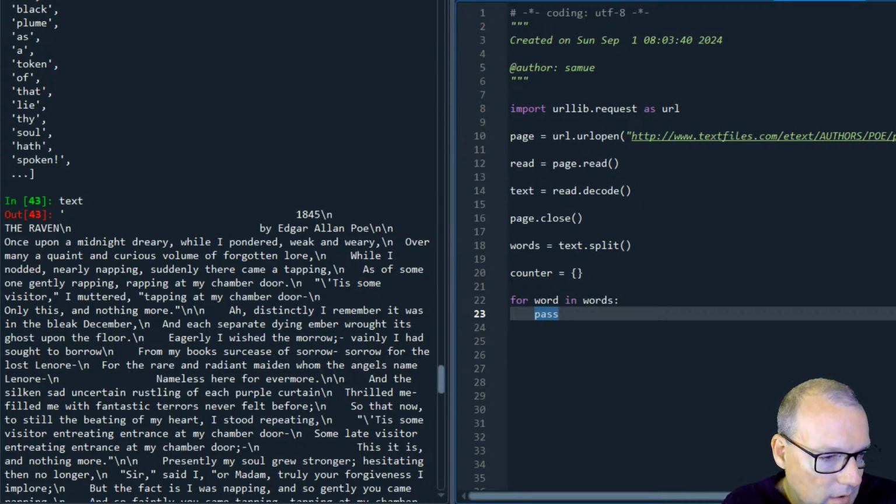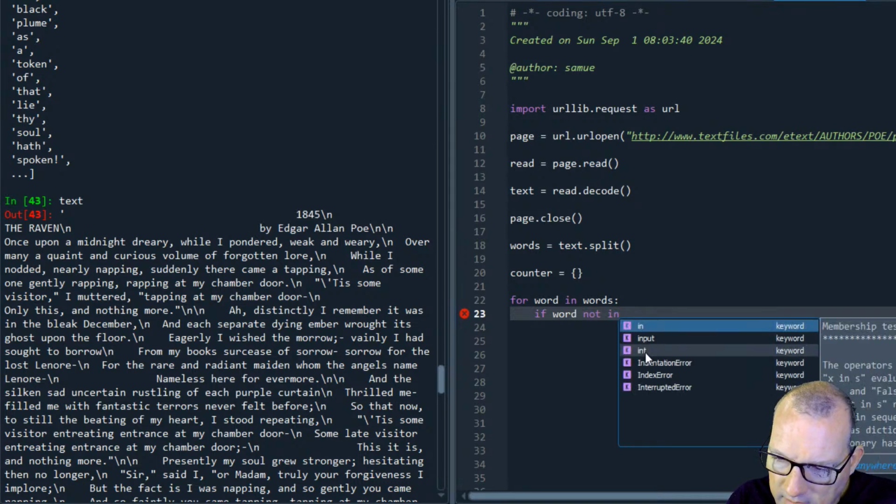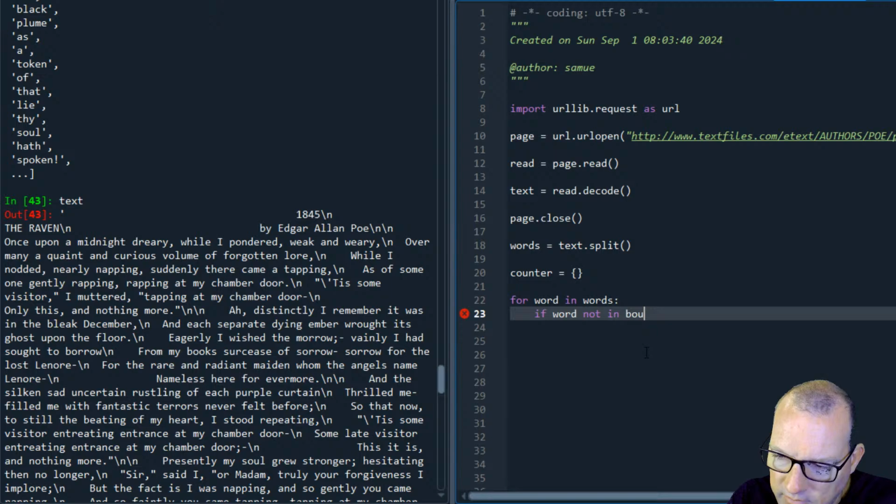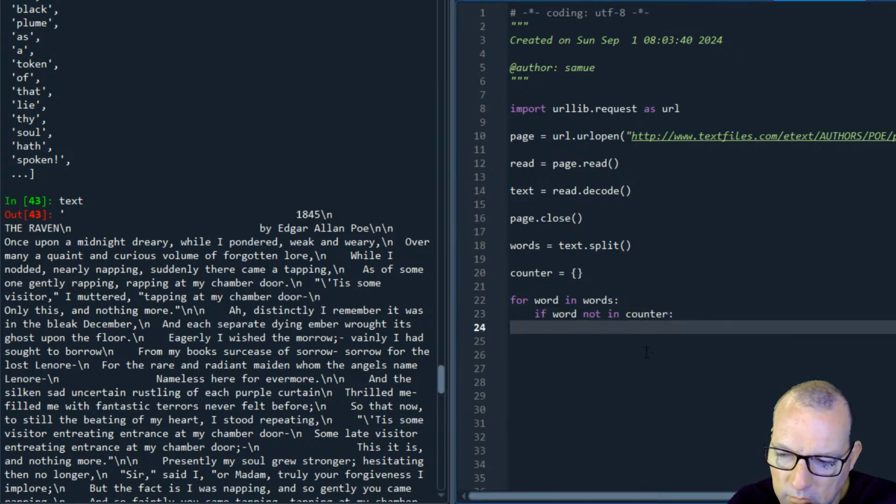So let's see what that would look like. All right, so if word not in counter. Let's think about this. So if word not in counter, this is the first occurrence.